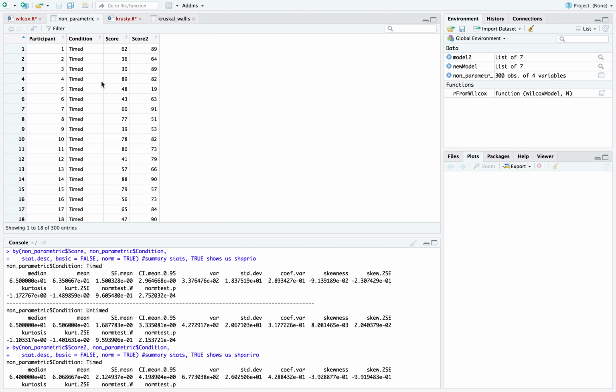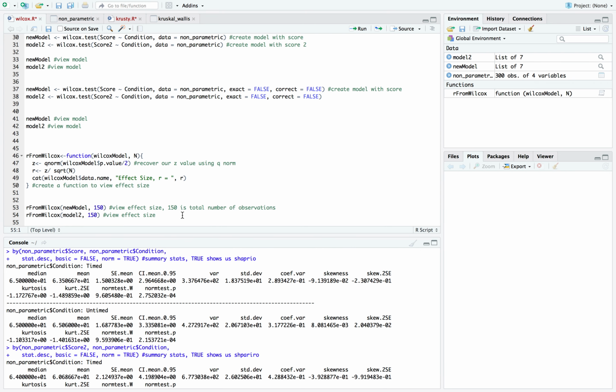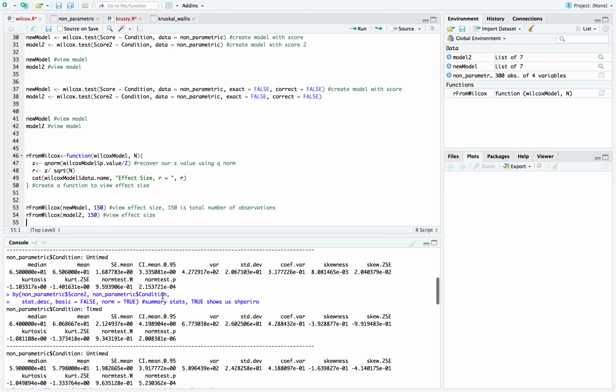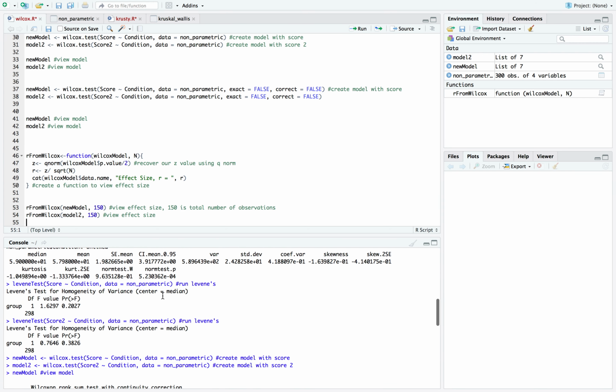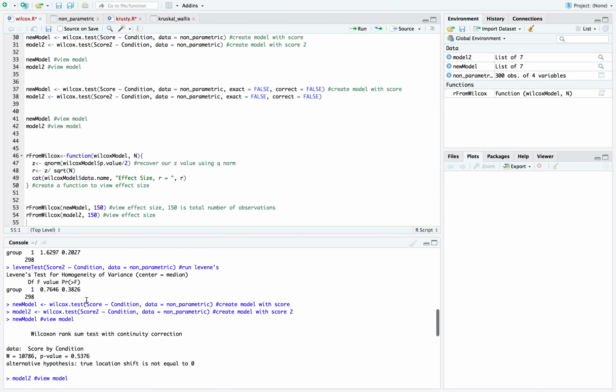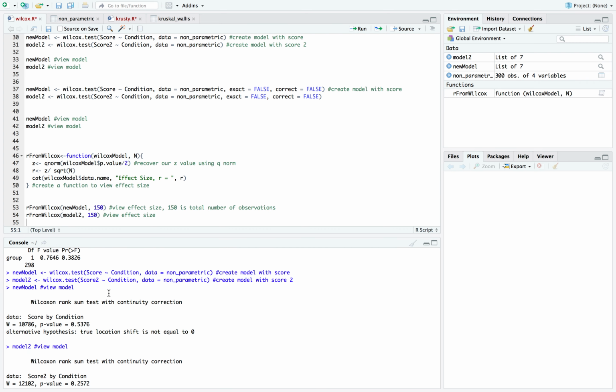I always do randomize my data, so it is a coincidence that we did violate the assumption in our case, but typically you would do this, see that you violated the assumption, and then you would run the non-parametric test. So in all cases we did violate that. Now moving on to the Levene's test, it looks like we have not violated the assumption of homogeneity of variance because both tests in these cases are not significant, which is what we are searching for.